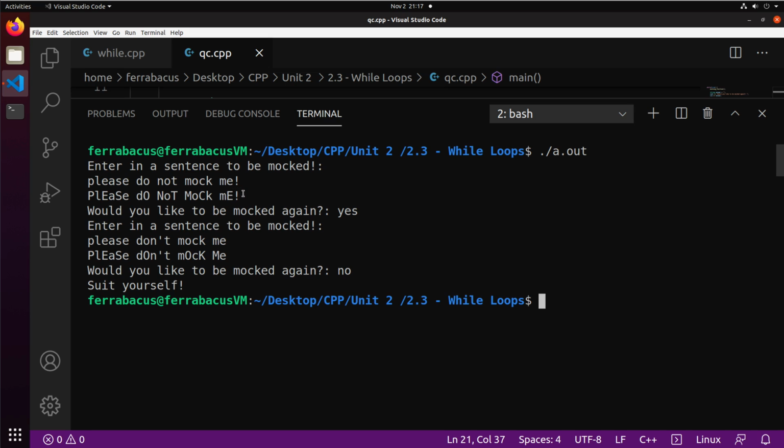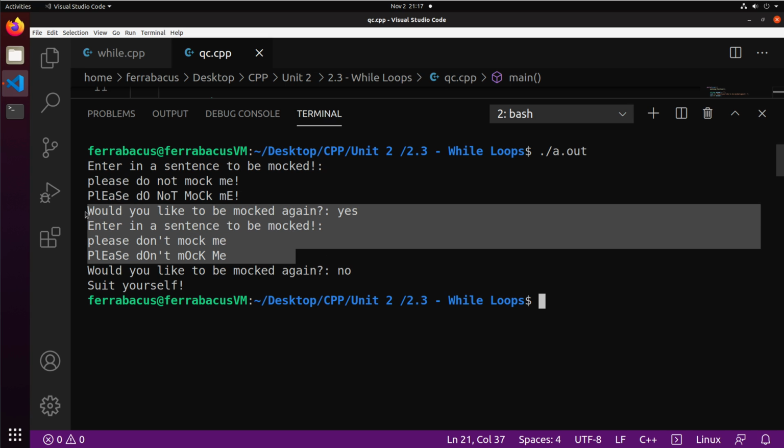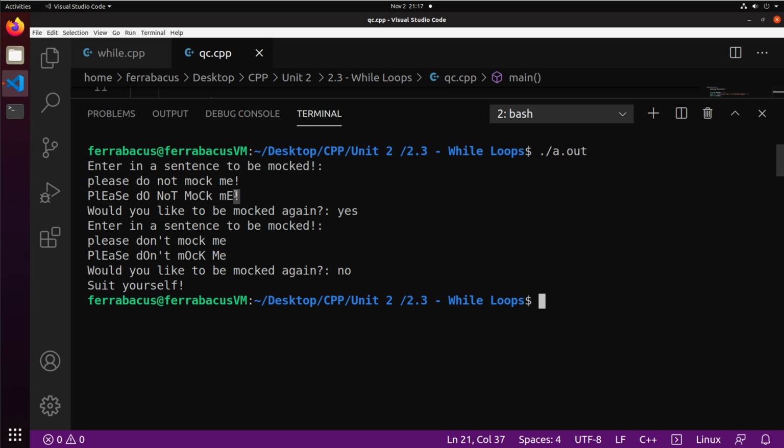Okay. Now I have no problem telling you some of the structures that I'm using here. I use a for loop for this. Okay. I use a while loop to repeat the code. I have one additional function. I literally call it the mock function. Okay. And then, one additional function outside of main. Okay. So there's not too many structures here.